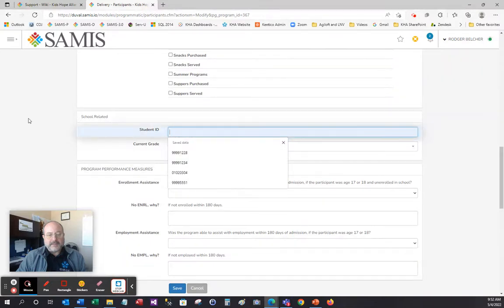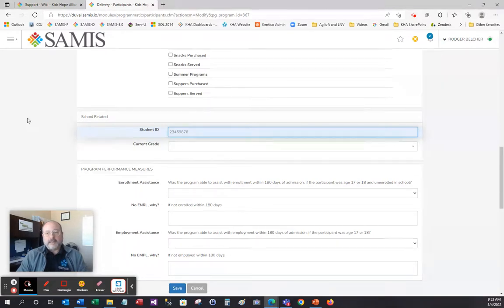The student ID is the DCPS ID. You want that 8-digit number from the school, but you do not want to do this. Don't put any alpha characters in there, and please do not put that S in there. It's just the 8 numeric values. I'm going to make something up as an example. You can get that from the report card, or perhaps it's on the enrollment application if you put that on those forms. But you need to get the real number, and if you from DCPS, one or the other. And sometimes a parent or a student may give you a number guess.